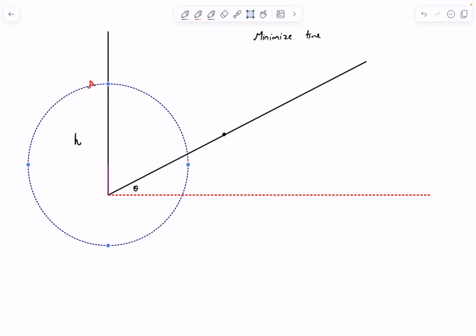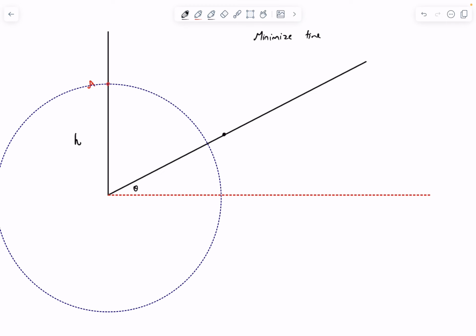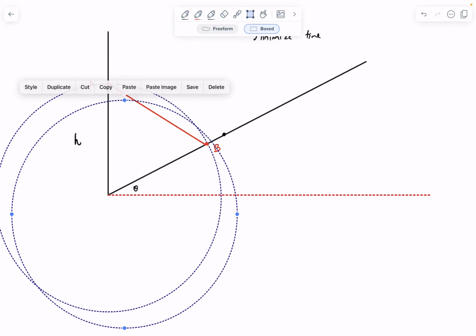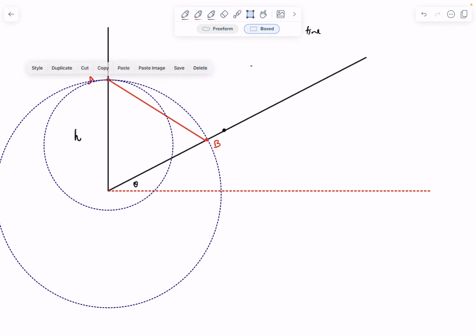So let's fix the point A at the top of the circle, just like we did in the proof of this result, and let's make the circle bigger. So if you observe, the intersection of this circle with the plane is somewhere over here. So this will be the chord AB, right? Now let's say we make the circle a bit smaller, because that's our goal, right? So we made the circle a bit smaller, and if we say this is our point B, then if we compare the time between the first case and the second case, clearly the second case will have a smaller time. Why? Because the radius of the second circle is smaller.